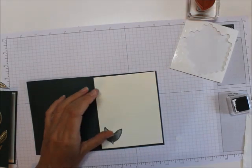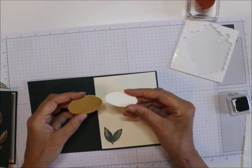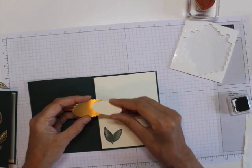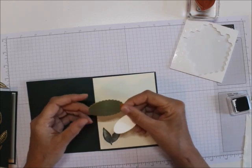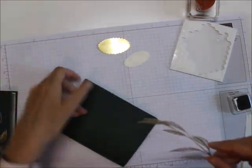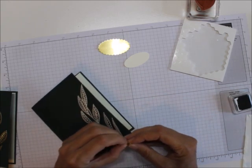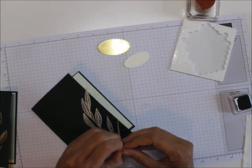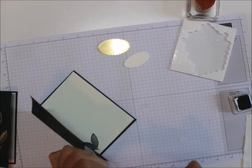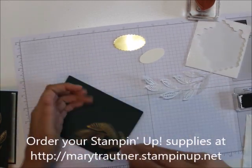Then from the Very Vanilla, I cut two of these, and I'm going to use this non-scalloped oval, and from the gold sheet, I'm going to cut the scalloped oval. Now, I've already cut this out with the Stampin' Cut and Emboss, so I am just going to remove the paper because I did put the adhesive sheet on there.